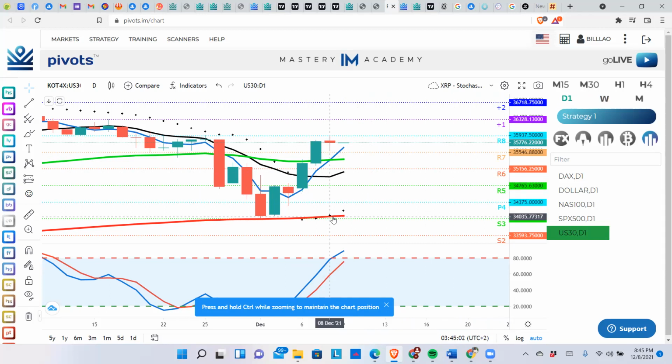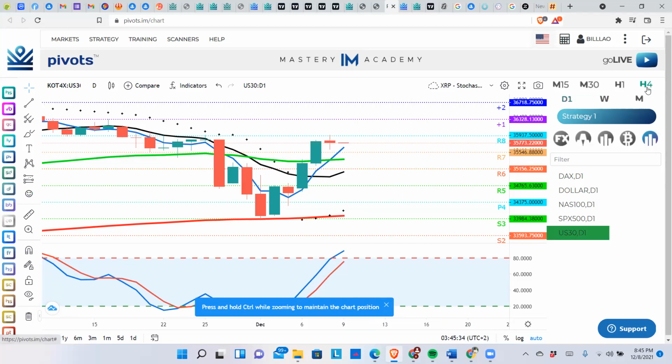On the daily time frame, one of the TP areas, R6, which would be the area that you are targeting, is 35,156. Okay, 35,156, and I explained, it's not uncommon to see a wick happening, and that's why I'm saying 35,000 is a good place to just watch the market drop down to that area. Okay, so 35,156 is one of the target areas we're looking at.